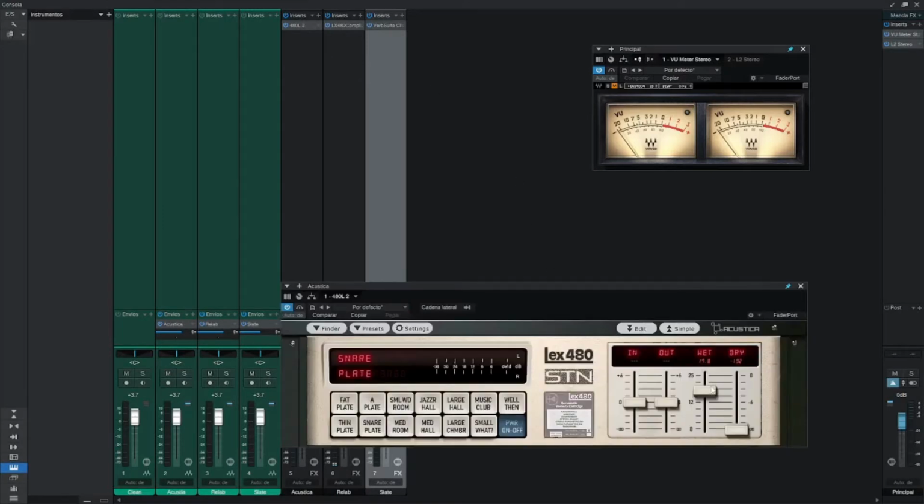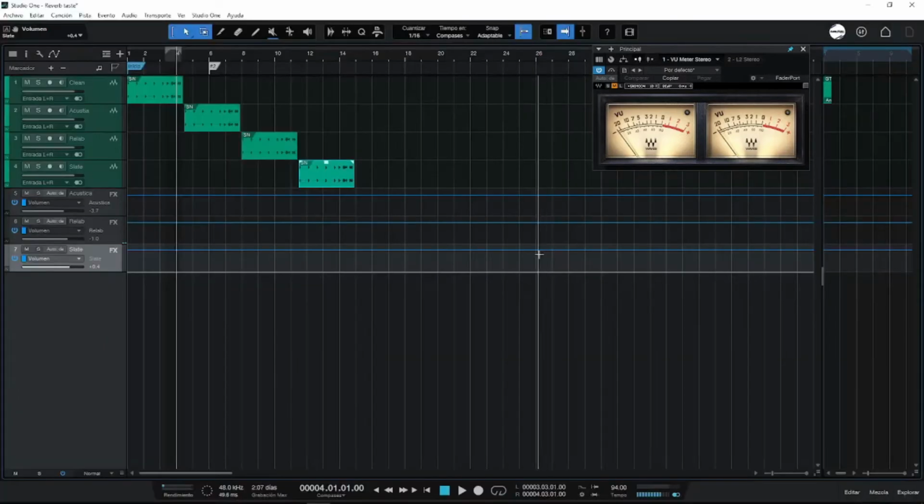On the Acoustica Audio, this means only the output volume here. For that reason, the dry knob is down, so that means it is 100% wet. This is the wet control and this is the output, just to avoid any confusion. So we'll start with the preset snare plate, and then we'll be changing the presets, okay?